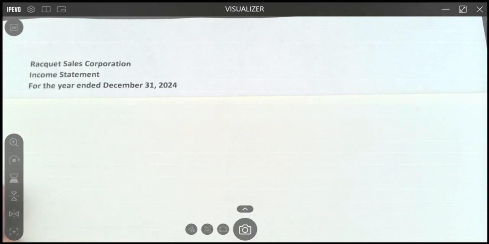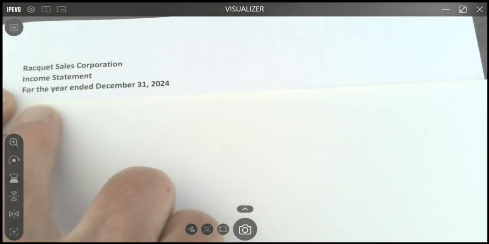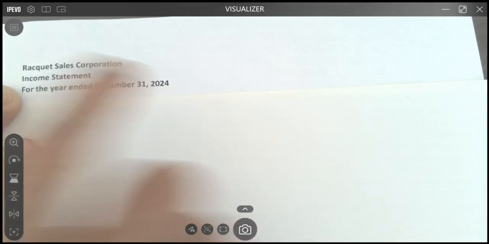Okay, welcome back. Hopefully you are sitting with a completed income statement in front of you at this point. I've started mine. And of course, you always start the formal financial statement with a title. This is for the Racket Sales Corporation, the income statement for the year ended December 31, 2024.